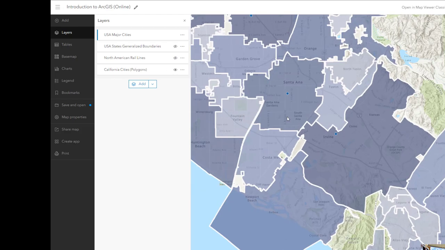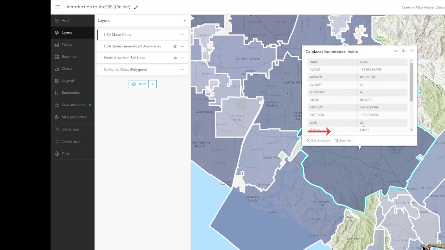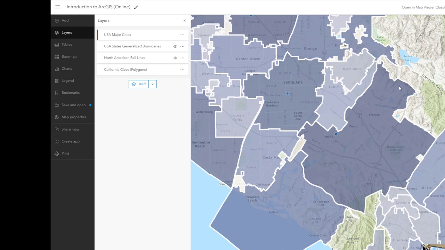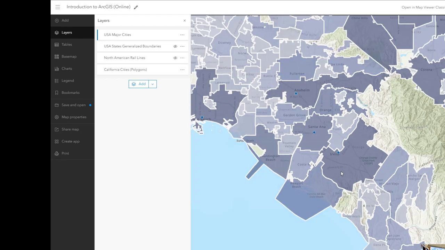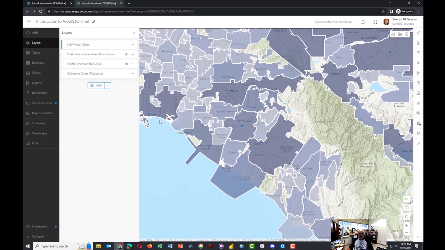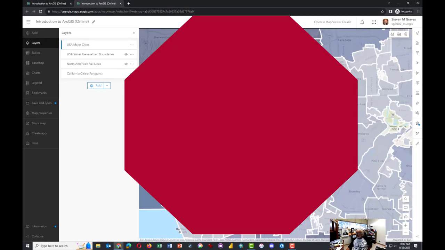And what's interesting is that sometimes the point that indicates a city like Irvine doesn't really match up all that well with the polygonal version of it. So it's just a quick lesson to get you to recognize that sometimes the point's not dead centered in the middle of the city like Santa Ana, but for Irvine it's almost on the edge. So pause and answer that question.